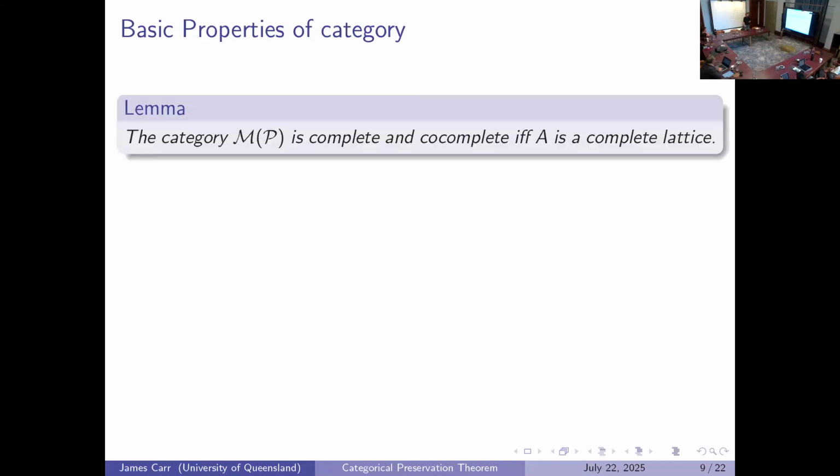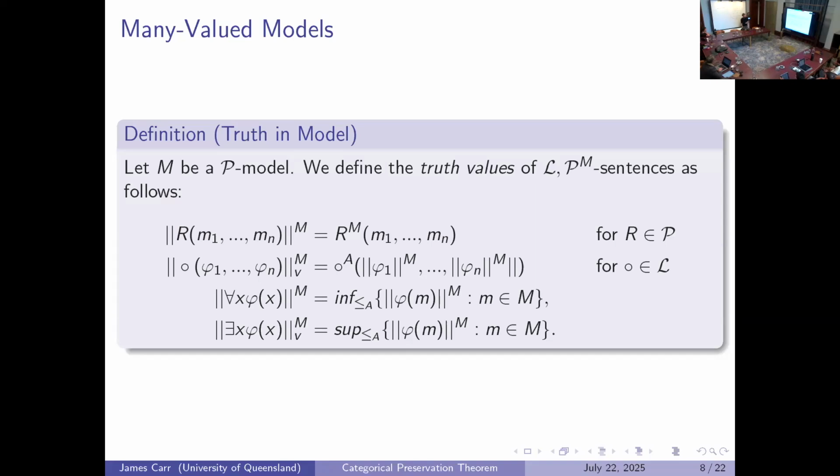Do I want to talk about that? It's not on the slides, but there's a slight quibble you might worry about: for certain algebras, these infimums and supremums might not be defined. So, as is standard, we make an extra definition saying these are what structures are, and models are exactly those for which it is always defined, so we don't have to worry about it. So-called safe structures. And you only ever deal with safe structures when you're interested in anything.